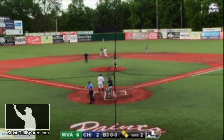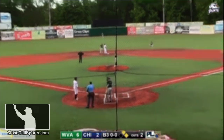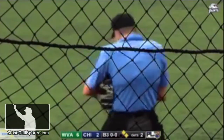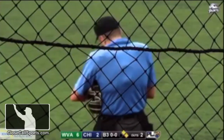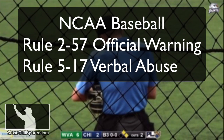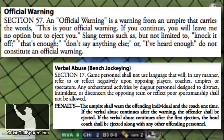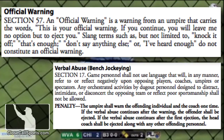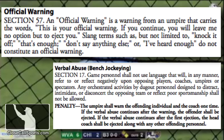Now, I don't particularly like the way the umpire is pointing at the dugout, but what he does here is he issues a ball strike warning. I'm not a big fan of pointing, it makes it look as though you're the aggressor. I do like that he took 1 step towards the dugout, but I'm not sure if there was a warning issued already. And then we get the ball strike warning. Ball strike warning in college baseball is the best tool because at that point, boom, anything else, ejection. And you don't want to have that, but it generally puts a seatbelt on the chirpers that are in the hole. And it's a great tool to be used and done well here by Andy McPherson.